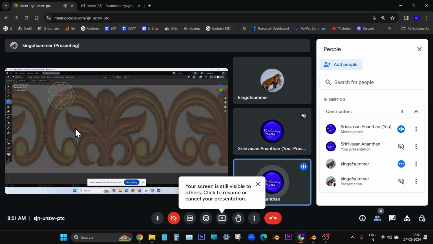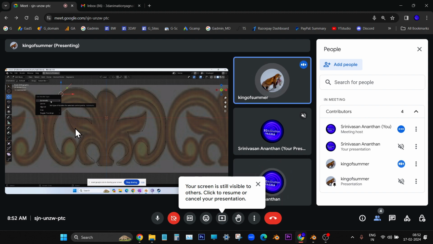Now, if you see, one handle is longer and another handle is too short. At that time, what you have to press is V on the keyboard. Press V on the keyboard and you will see all the types of handles. It's like a template. You need not adjust the handle every time to this size or that size.